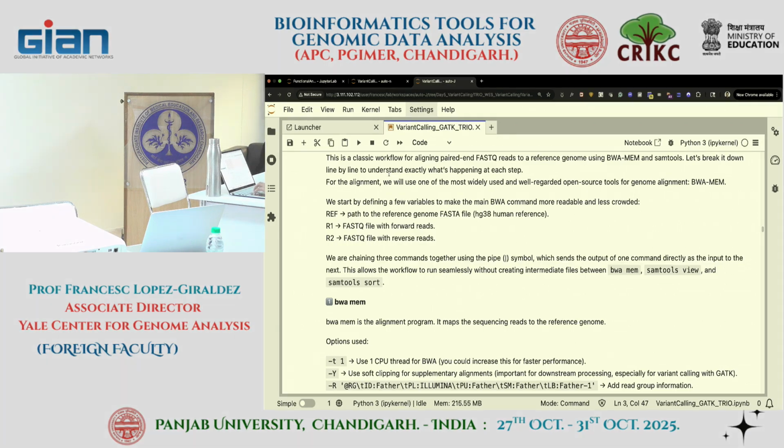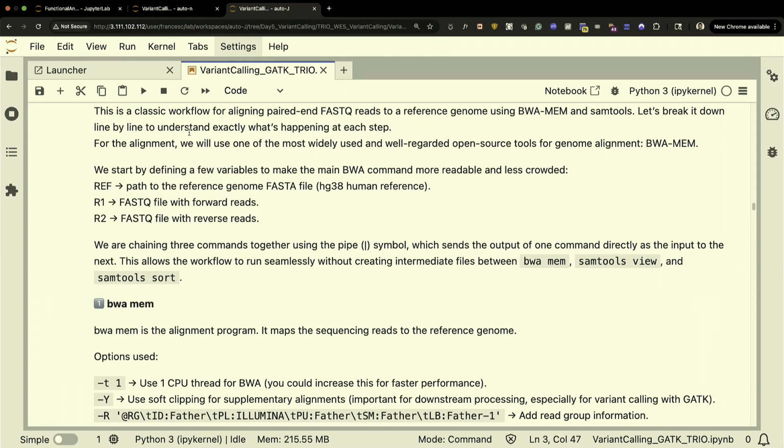Like 70, 80%? How much is the percentage of PCR duplication? I don't know in this case, but it's a good point. You always need to check that, right? So if your PCR duplication is too high, you may have a problem. It may be that the sample has very low amounts, or you need to change something in the protocol, or there's a problem with the sample. So PCR duplication, it's important to check, definitely.